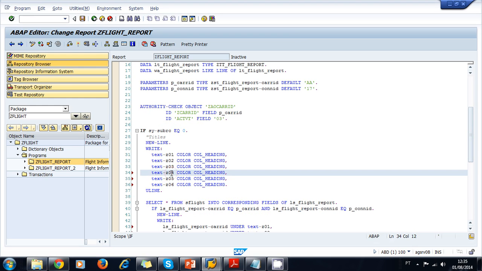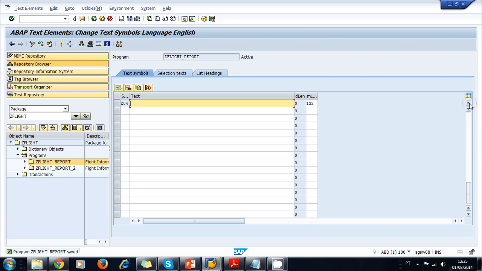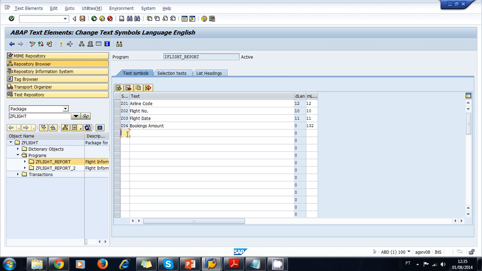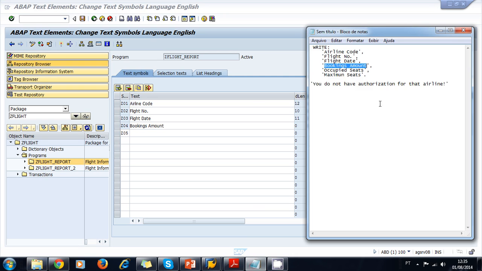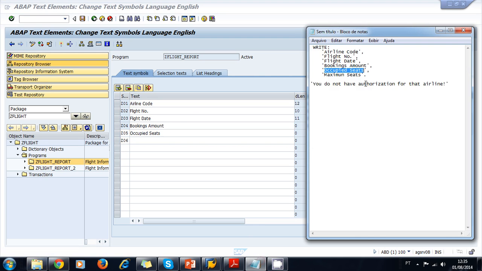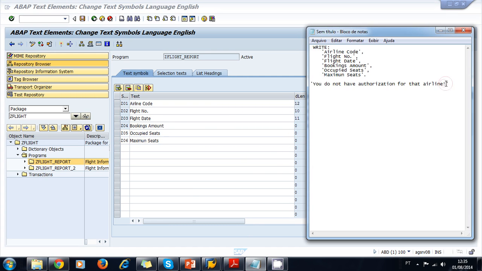So let's double click to create all of our texts. Yes. And text 4 was bookings amount. Text 5, occupied seats. Text 6, maximum seats. And text symbol 7 is the message: you don't have authorization for that airline.